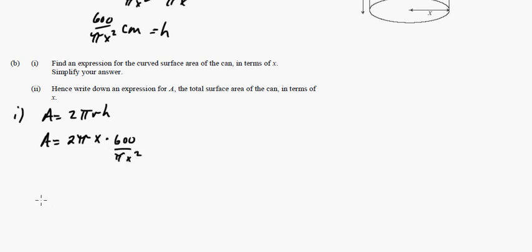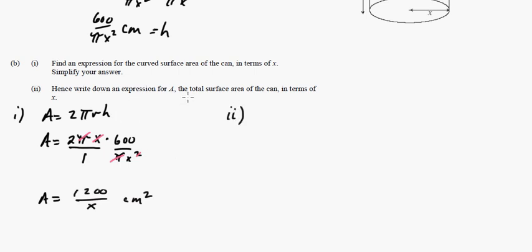Okay, and now they want us to simplify our answers. If we want to simplify our answers here, one thing to notice is that you have a pi on top. If we want to make this a fraction, we can just put it over 1 here. We can cross out the pi here, we can cross out this x. So what are we left with? We're left with 2 times 600, which is 1,200 on the top, and then we're left with just x on the bottom. So that's our answer there. And this would be centimeters squared because it's area. Again, I don't think you have to do that for this one, but just to be safe.